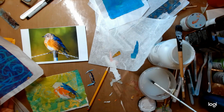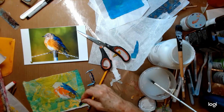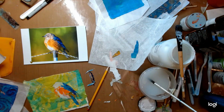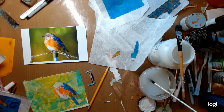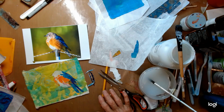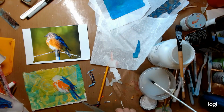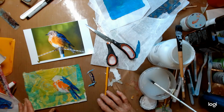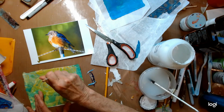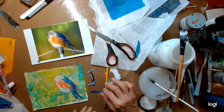And this jelly paper, the bird itself is just ever so slightly tacky. So this little deli paper that I'm using will kind of sit down, and it will also absorb enough that I don't really always have to paint both sides of it to get it to work. And I don't particularly want it to be transparent, hence I don't necessarily want to paint both sides of it. In order to get transparency on most of my rice and deli papers, when I paint both sides it works. But as I said, this paper is so thin and the surface was tacky that I was putting it on.